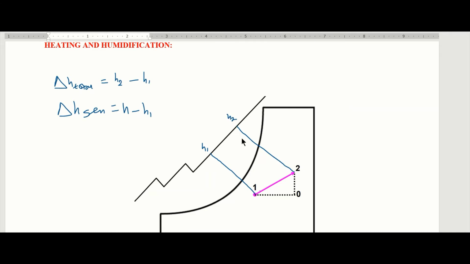Alright, now to get my H, I have to draw two lines from state 1 to state 2. So at the point of intersection, I will take a ruler and a pencil. I will draw a straight line that is parallel to the entropy lines to my entropy reading. That gives me now H. So with these we can find our change in total entropy and the sensible entropy.